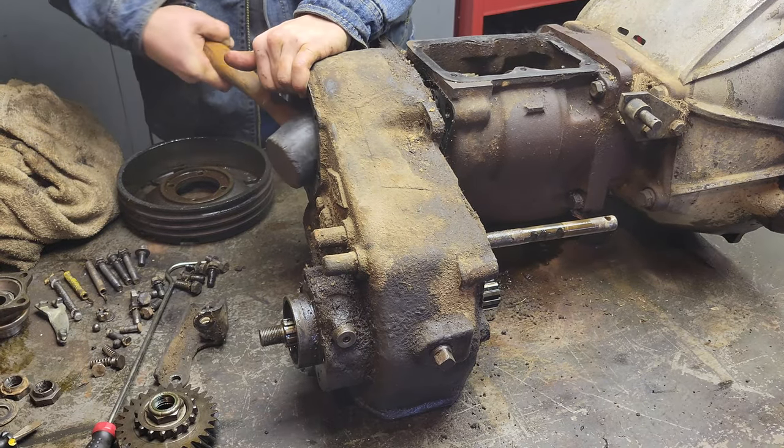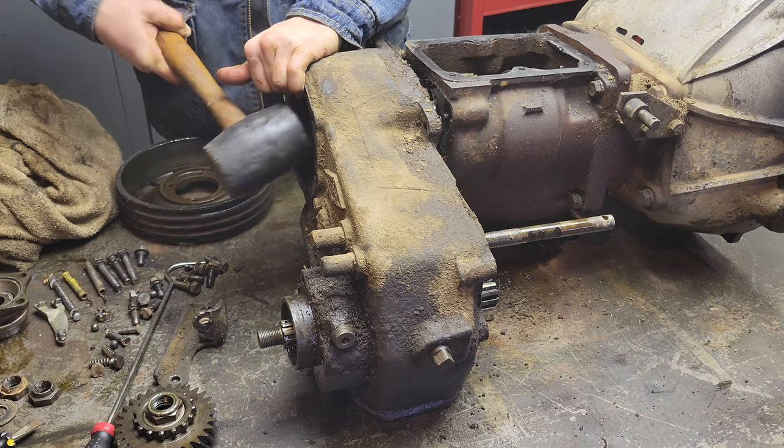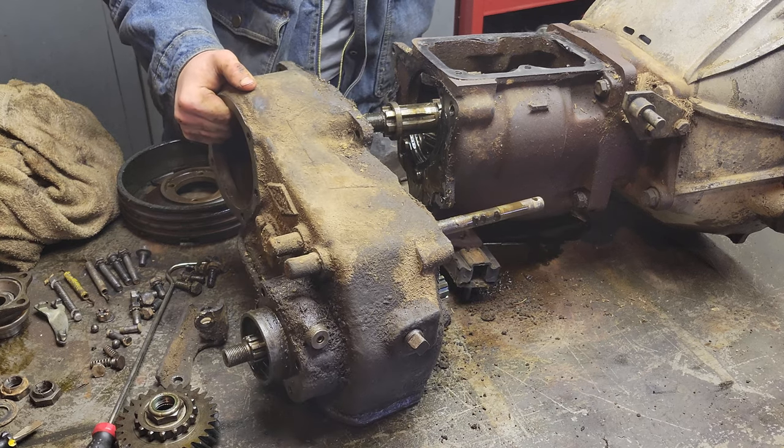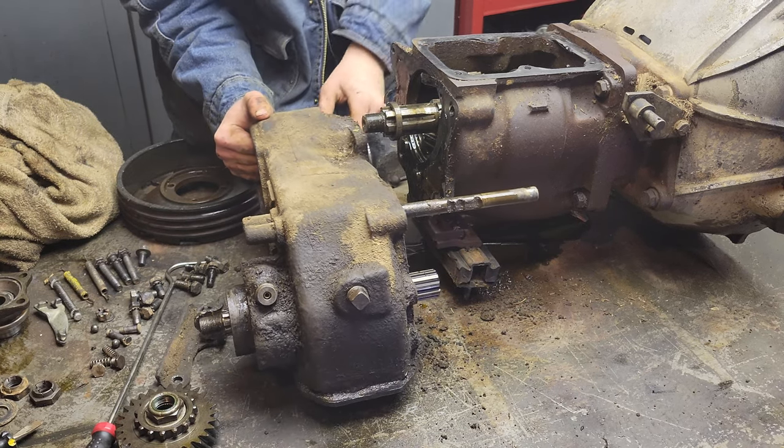Woo. And with a little bit of persuasion, the transfer case came right off. Yeah, buddy.